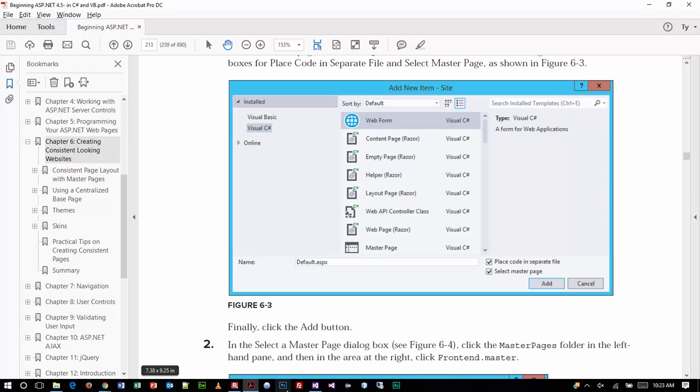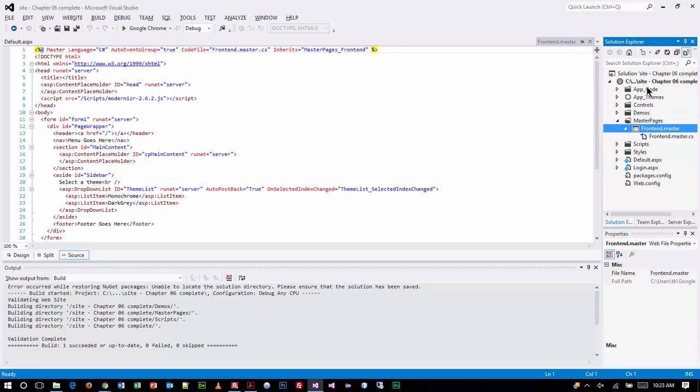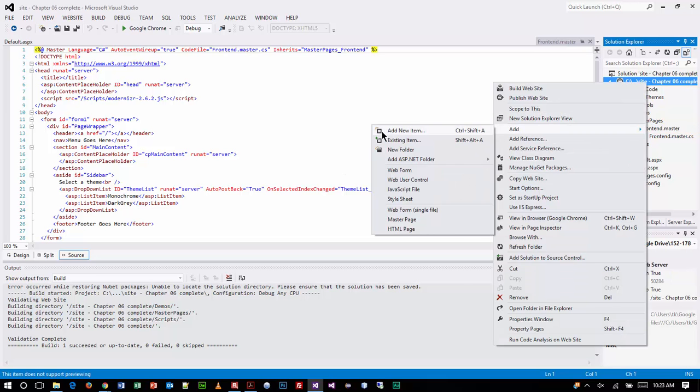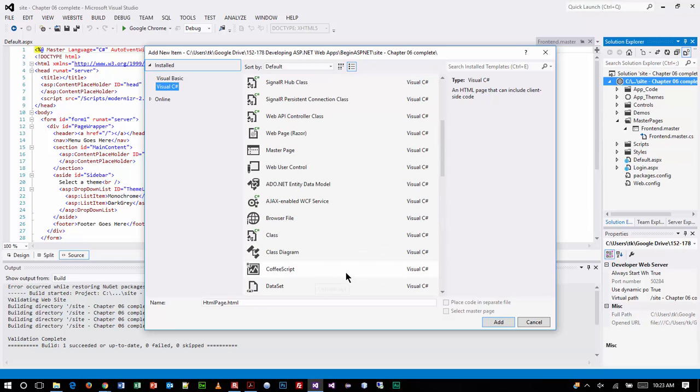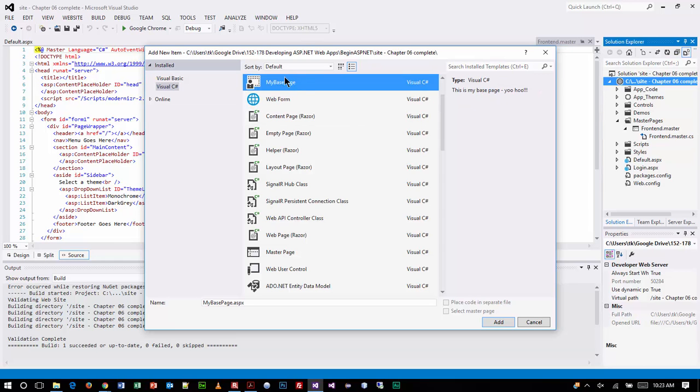And then you'll notice, for example, if I want to add something to this project, I don't know if my base page is in here. Oh, there it is. So that's the one that's sitting in my folder. And it just shows up in here automatically just because it's in that folder. So it's going to be saved in that folder. Yes. Okay. So once our computer's rebooted, we can just grab the file, save it back up somewhere else, go back into that C drive folder, and it'll show up there.